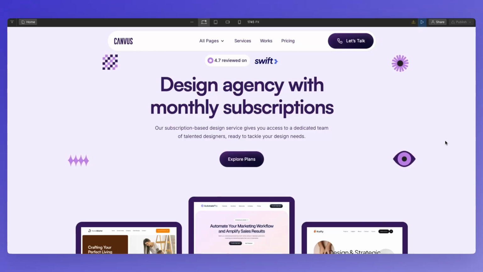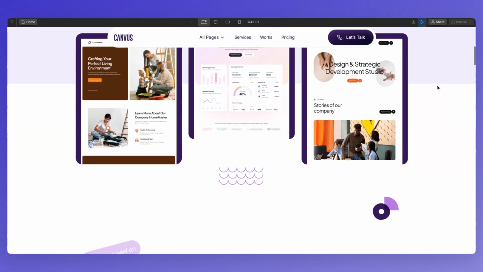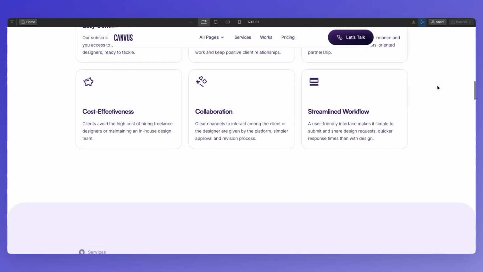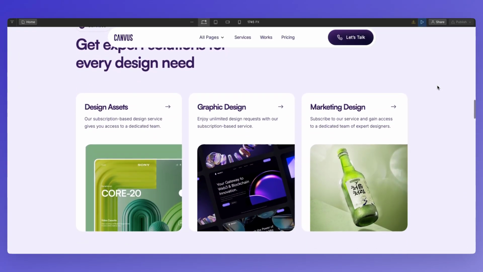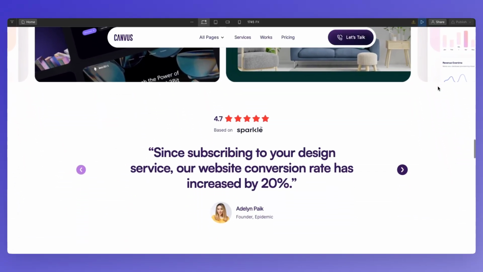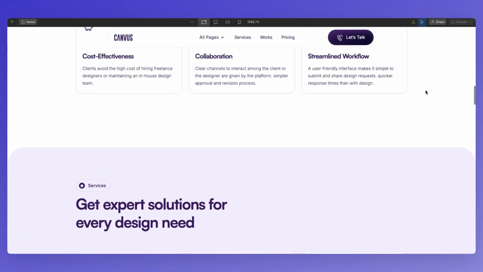In this video we're going to learn the basics of CMS and how you can apply it in your Webflow builds. We're going to go through the structure of this beautiful template called Canvas, which you can find in the template section in Webflow. Basically, we're going to examine how a CMS is integrated within a Webflow site in a relatively easy way.